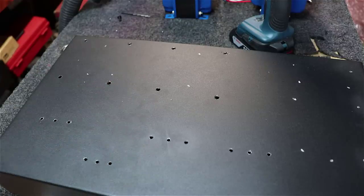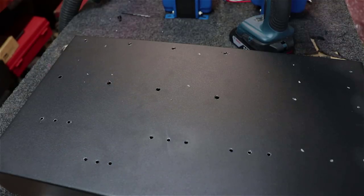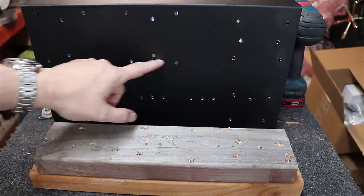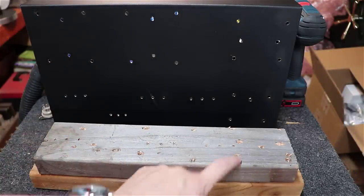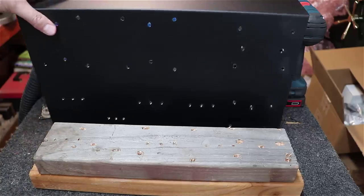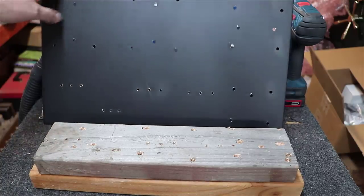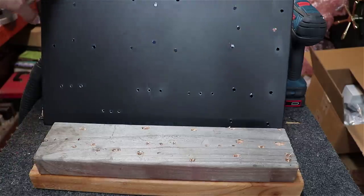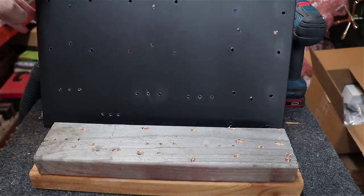I had some guys give me some tips on my last video, and that has helped me out significantly. And as you can see here, when you get them all drilled, there are holes everywhere, also holes everywhere in the wood. And I think it's turning out nicely. Like I said, you see a little bit of crayon mark I've got to clean off of these places, but all in all, I'm happy with how it's turning out.